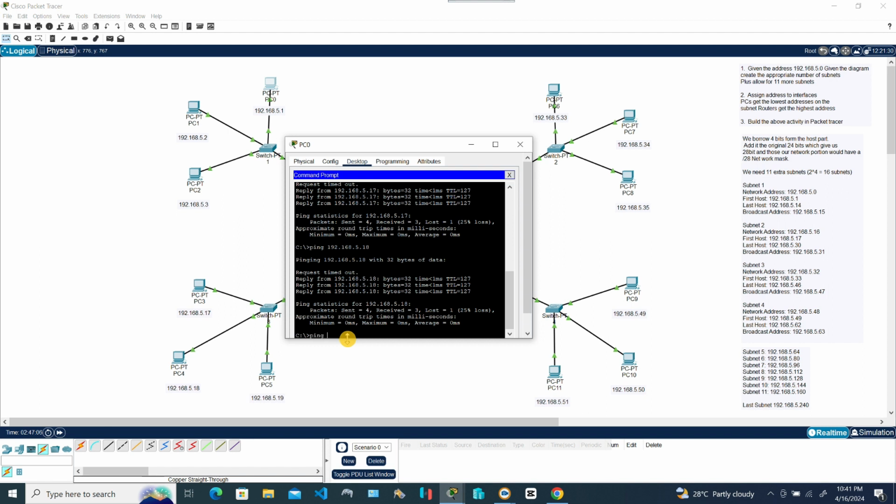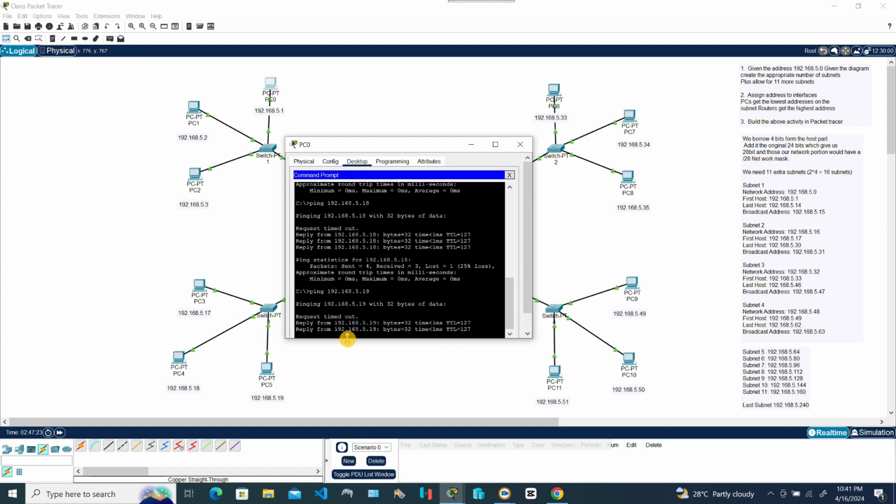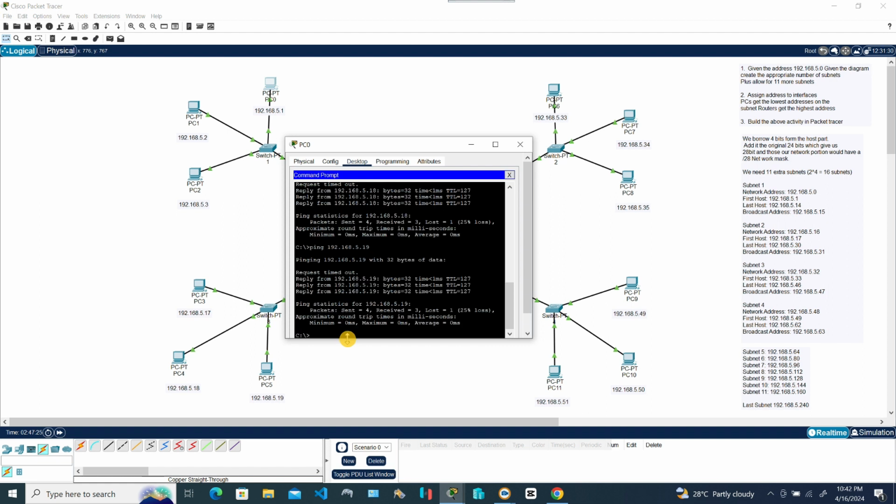We're pinging 192.168.5.19, and this was successful as well.